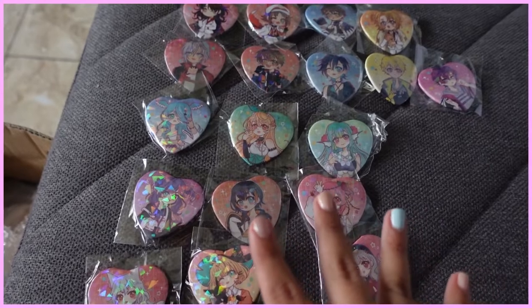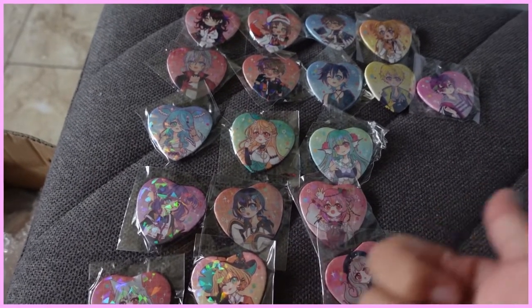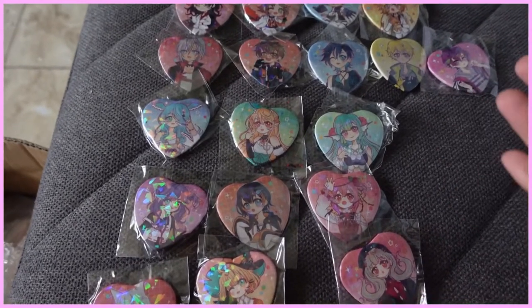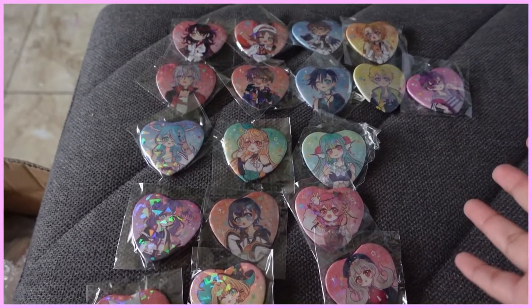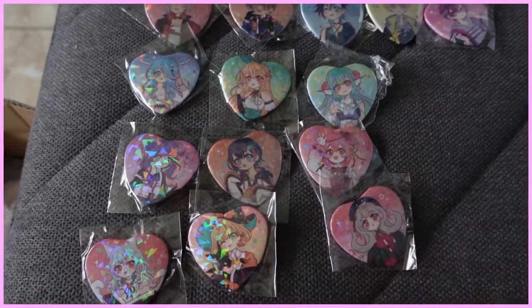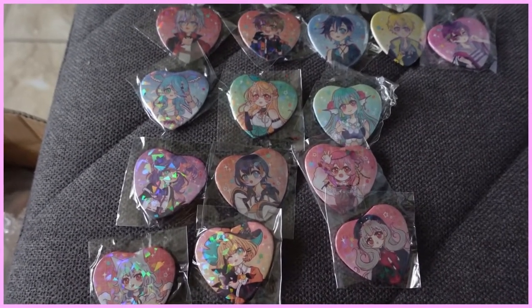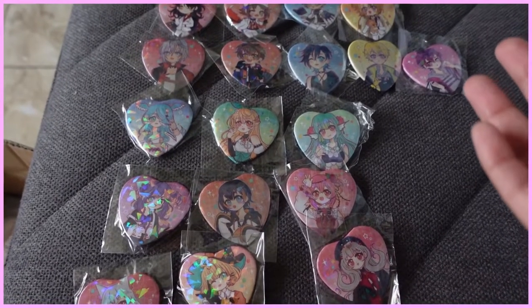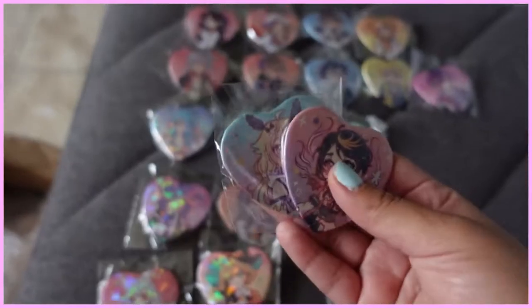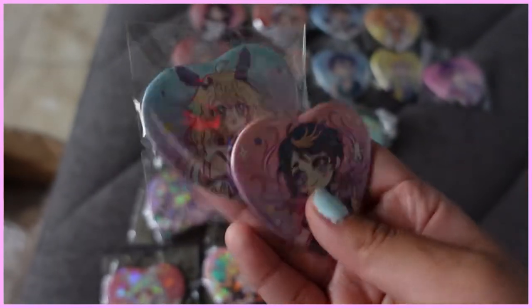I just made a new order for the Luxiem boys, since they're the most popular currently, I'm assuming those are the ones that are going to run out first. But then again, who knows? I get surprised. There's a lot of other simps out there for the other members and the other waves, hopefully, because I want to meet more Shu and Enna simps.